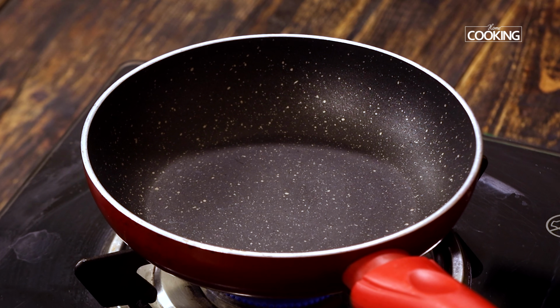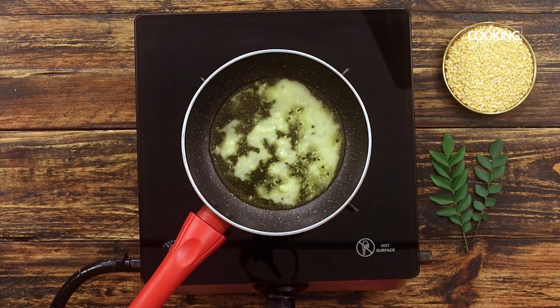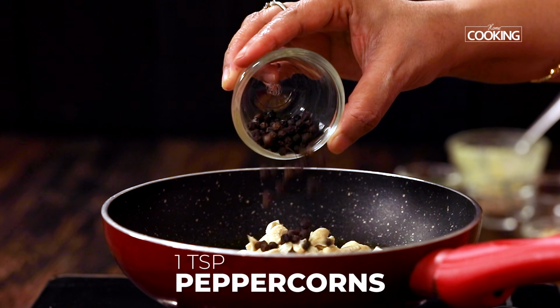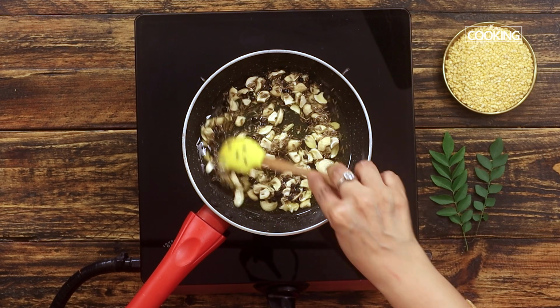For the tempering, heat a small pan on low flame. Add a 1/4 cup of ghee. Once the ghee melts, add chopped cashew nuts, slightly more than a 1/4 cup for that rich bite. Now add 1 teaspoon of whole peppercorns, 1 teaspoon of cumin seeds and roast them until they release a lovely aroma.